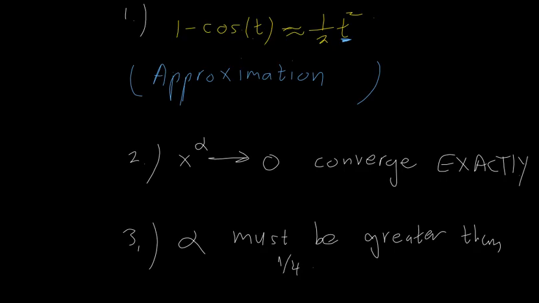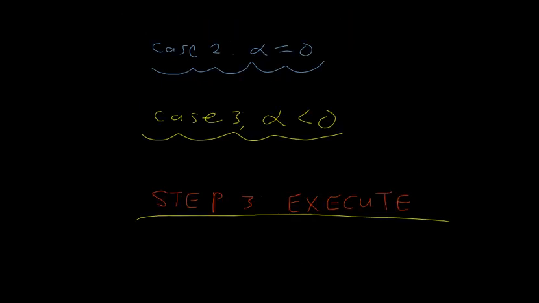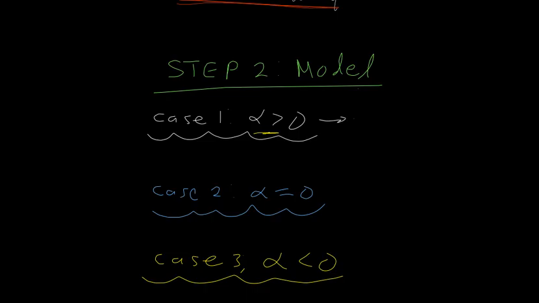So for positive alpha, if alpha is greater than 1/4, the integral converges. Just to note, I'm not saying we're in the final stage. I'm just putting all my thoughts organized based on the cases. So for positive alpha, if alpha is greater than 1/4, then it converges. So if alpha is greater than 1/4, then it implies the integral I of alpha converges.